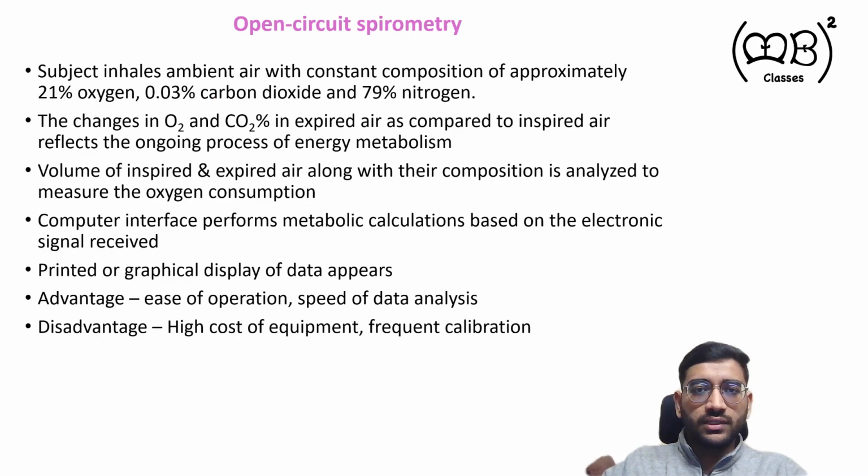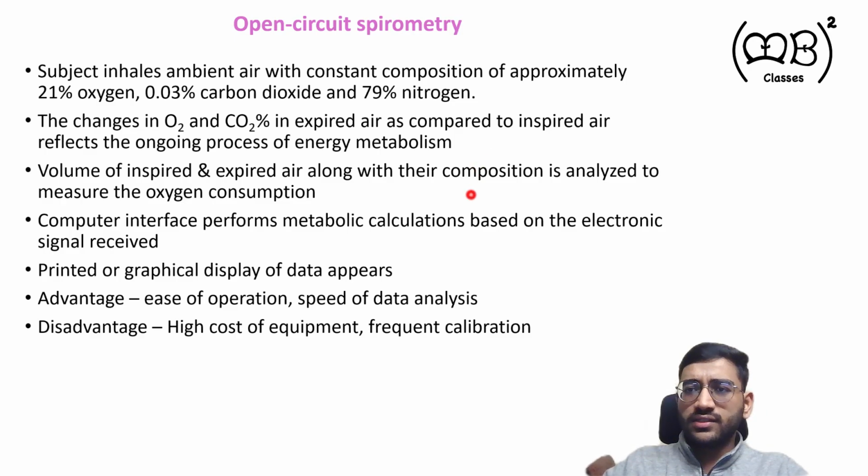Further, in this open circuit spirometer, the changes in oxygen and carbon dioxide percentage in the expired air are compared to the inspired air. And then by subtracting the inspired and expired air, we would get the carbon dioxide production or the oxygen consumption, whichever process of energy metabolism is happening.